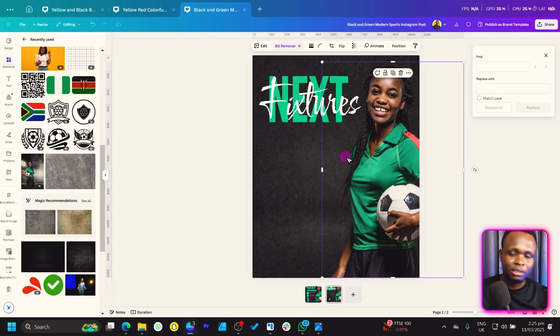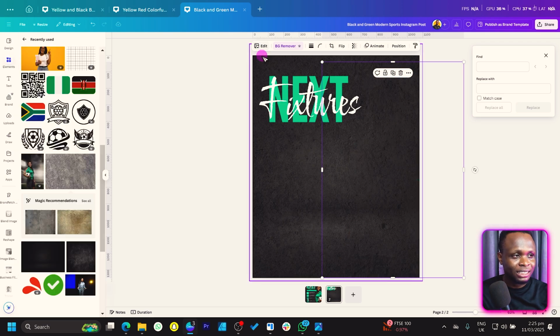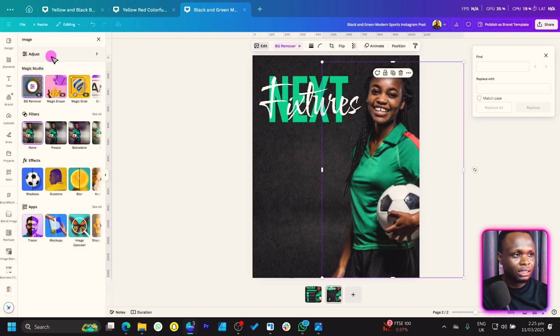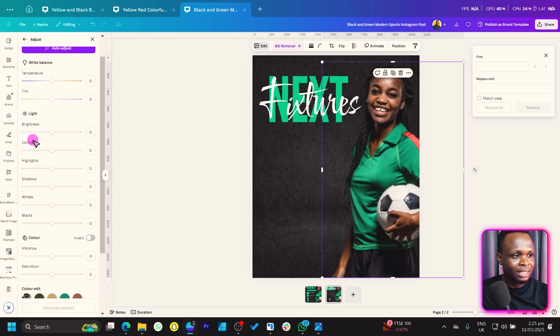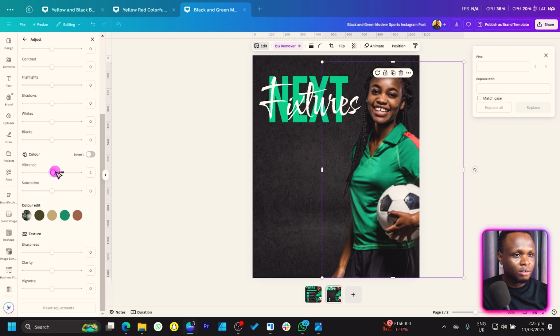Now with this image, it's looking fine, it's okay, but I think we should do some touches to it. So come into edit. Okay, so I'll come into edit and come to adjust, and in adjust, we want to increase the vibrance first. Okay, then saturation a little bit, then the clarity also a little bit. Okay, these are the main things just to boost the colors, and the sharpness you can increase it also just a little bit. All right.